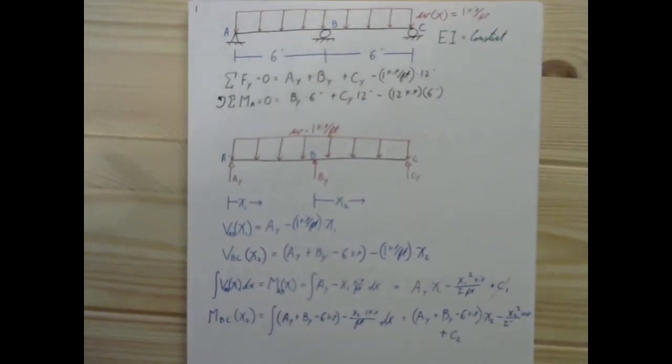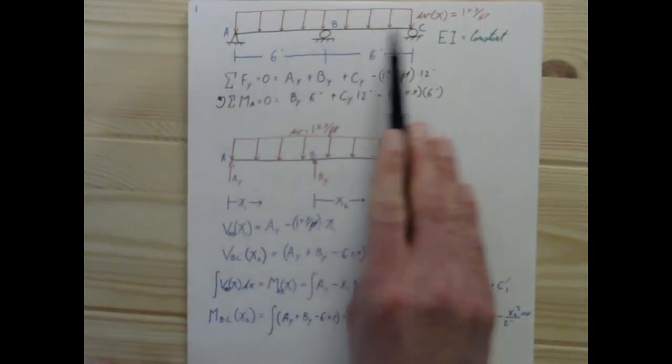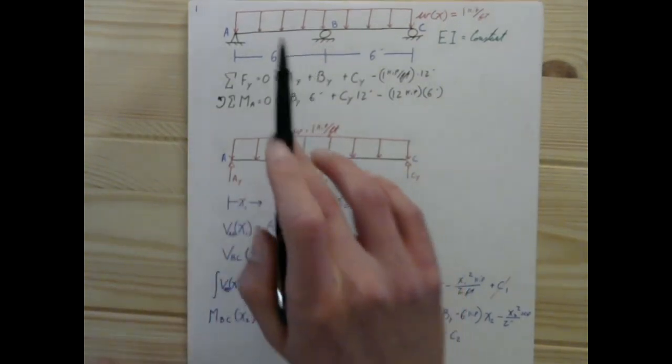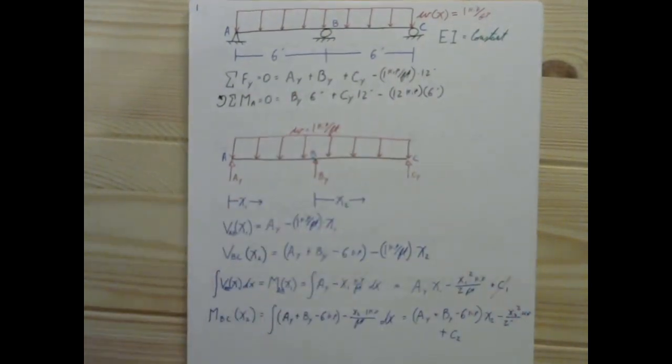Welcome to the lecture for solving indeterminate structures using deflections and integration. This first part is going to go through the very beginning of this problem, where we're going to solve for the reactions A, B, and C using just integration over and over, and the boundary conditions that we have gained from these three will help us solve for the extra reaction we have right here.